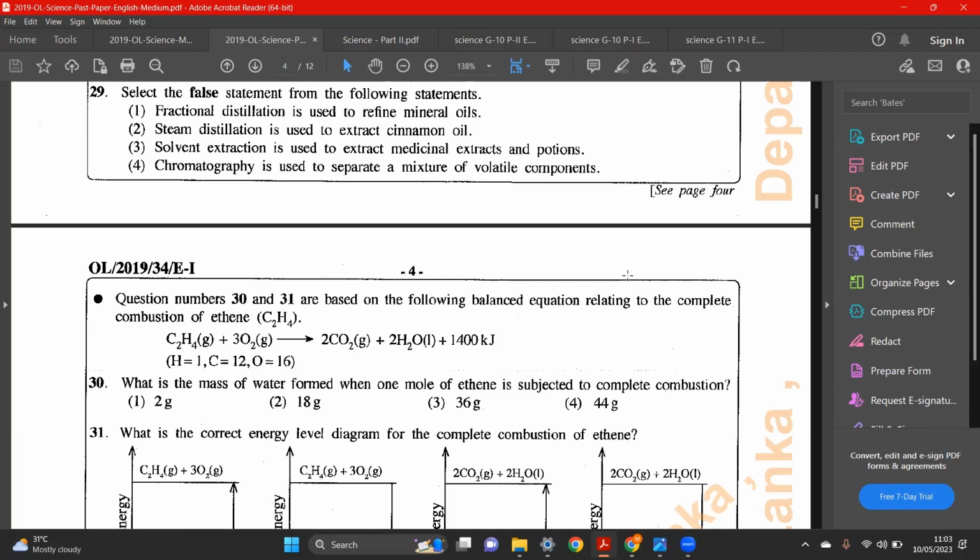When it comes to chromatography, you need to take a jar. You need to dip a paper inside and put a few drops of your solutions and you keep it like that. You need to keep it closed for at least an hour or two. Then if it's a volatile component that you're dealing with, by the time you check the experiment, everything would have evaporated and disappeared. So when it comes to paper chromatography, volatile components are not a good option.